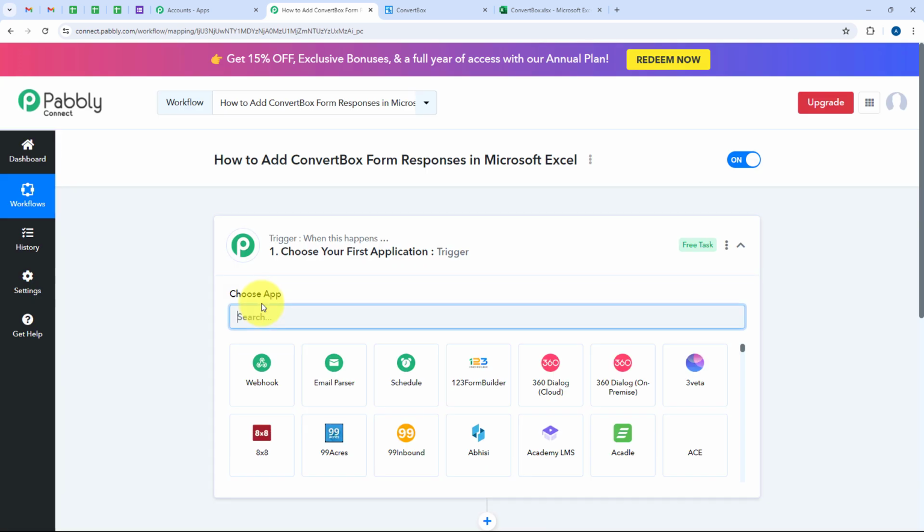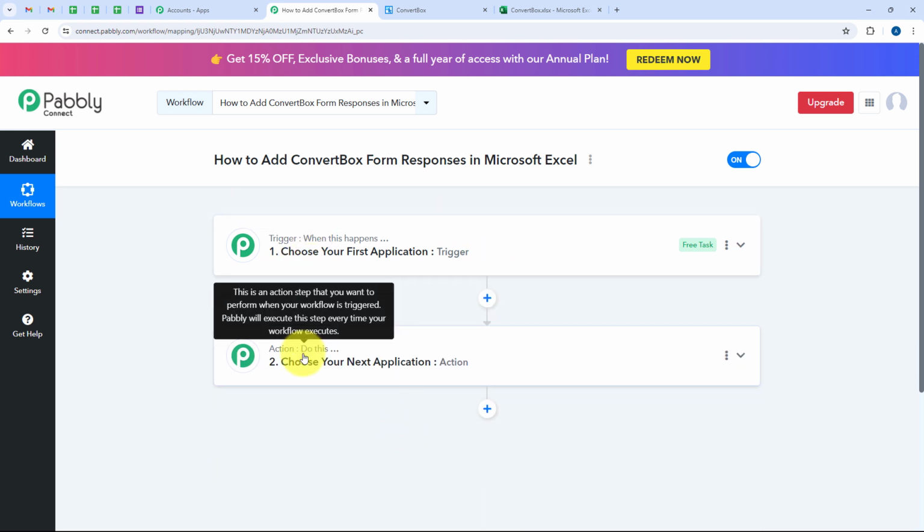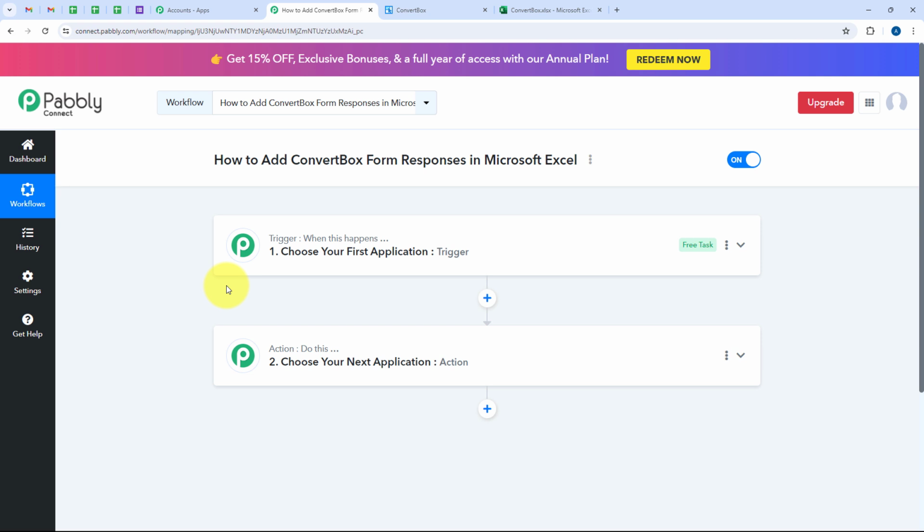And now it is opening the most important window of our automation, that is our workflow window. This is the most important window because we have trigger and action in this. Trigger means when this happens, and action means do this. By this, you can understand that the trigger is the commander for the workflow and actions follow the commands. And as you know that we can have only a single commander but multiple followers. So over here we can have only a single trigger but multiple actions following the commands of our trigger.